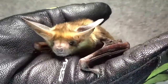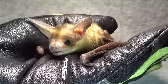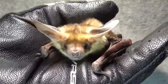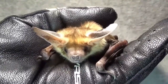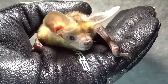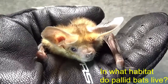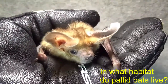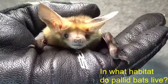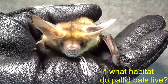They do live around here. I periodically get calls from people — they know it's some kind of bat because there are all these bug parts. No question, it is a pallid. They are a grassland and desert animal, so here they're eating grasshoppers. In the desert they're going to eat a few more of those scorpions. They are a species of concern in California for habitat loss, which has hit their population pretty hard — we tend to build houses on grasslands.